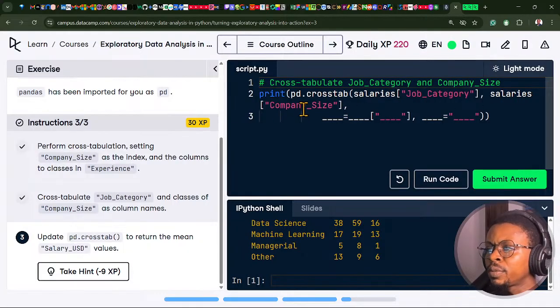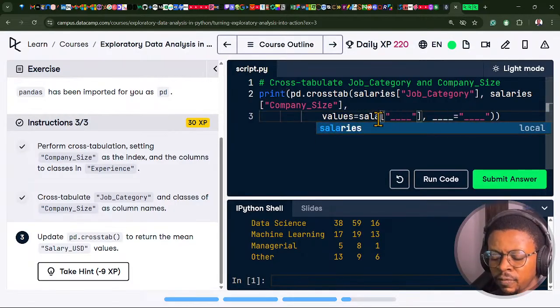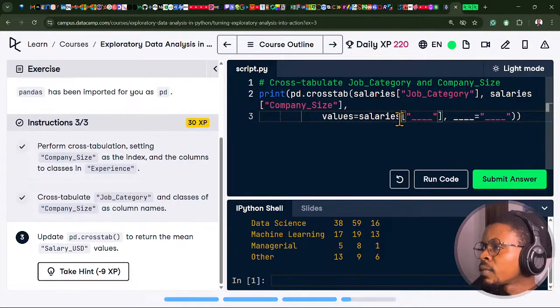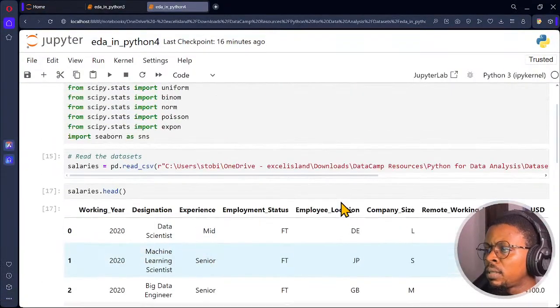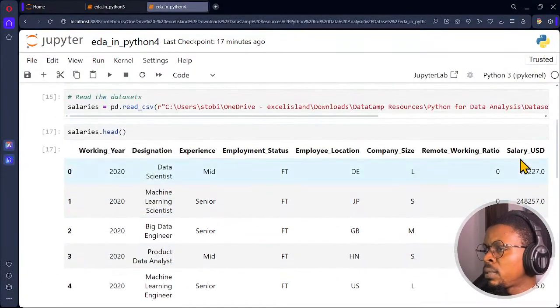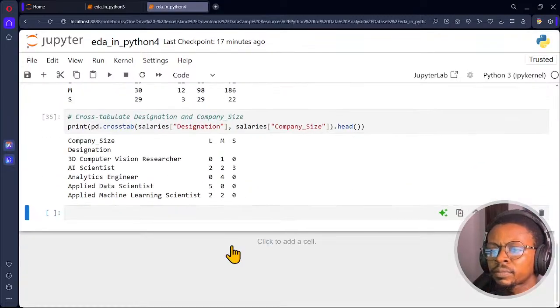Our column should be the company size. Then the values is going to be a values calculation for the salaries data frame. The salary is in the column salary USD.